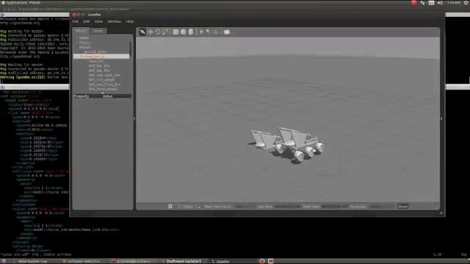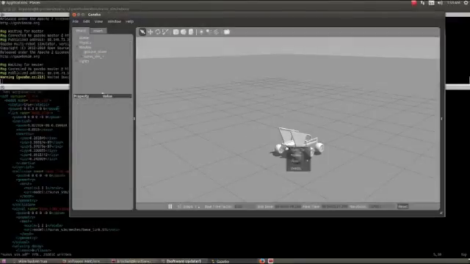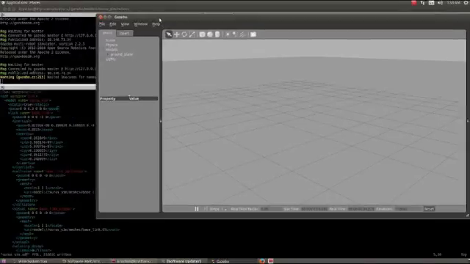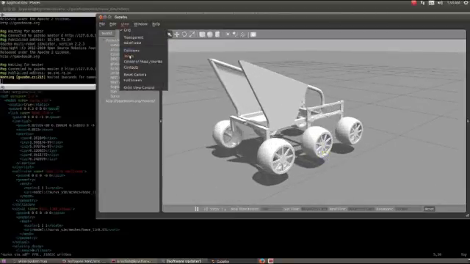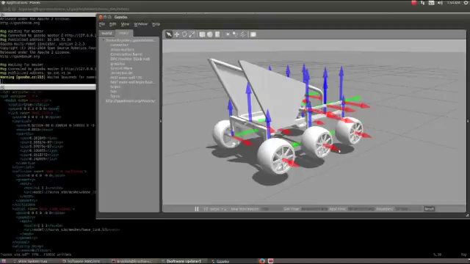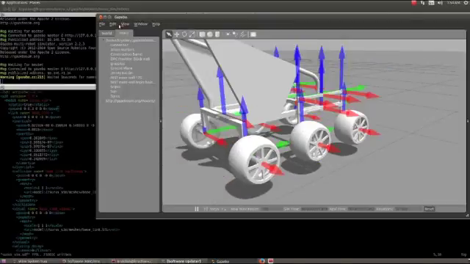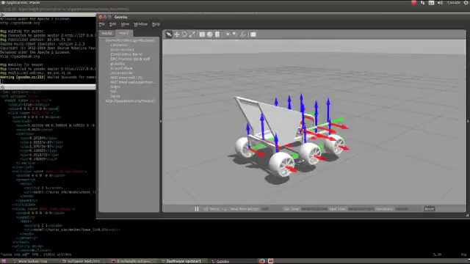We want to insert the joints manually, since we couldn't do it in the URDF exporter. We can view the current placement of the joints right now by going to View and Joints. I can't rotate, but this will show us the location of the joints currently here. So we have a joint in the top corners, and we will want to create joints in the bottom corners here, which we actually left unconnected.